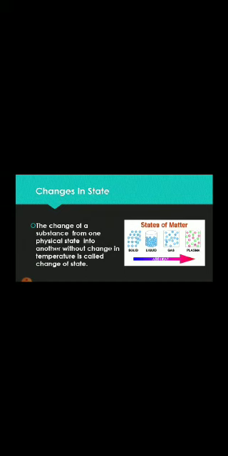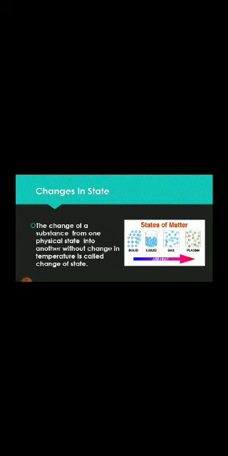Now here you can see the states of matter. How many states of matter are there? That is explained, just the picture, the names are given. You already know the states of matter, 3 states of matter: solid, liquid, gas. Right, students? Whenever a solid substance is heated, after some time it will convert into liquid. If we give more and more heat energy to that liquid, the liquid will convert into gas. These are the common 3 states of matter that we know.